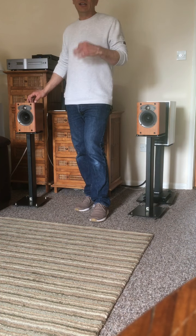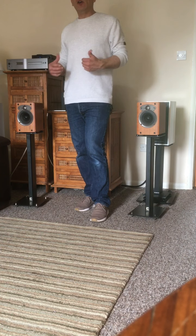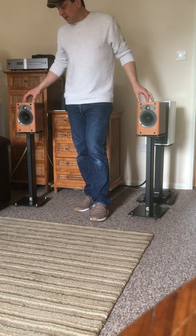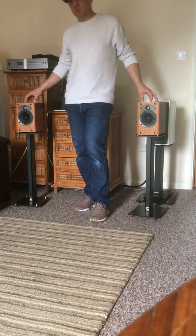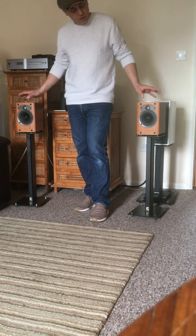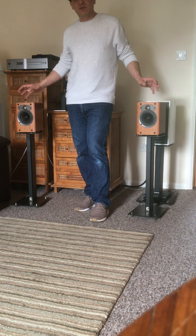That's the real sort of trick there, that some of these second-hand speakers, they might not have the technological advancements and they might not have the blurb that says they're the best thing ever. But realistically, in my opinion, these still outperform many speakers that are many more times their value, many more times their size, and I think these are truly wonderful pair of speakers. Anybody who gets to hear a pair of these will be very, very pleased.